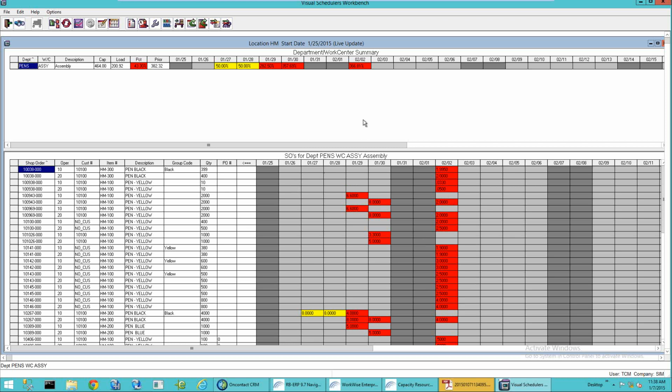There are only two things you can do when you have a capacity problem. You can either change the capacity or you can change the load. How do you change the load? Well, you can change the load by changing the shop order dates, even changing quantities. If it hasn't started yet, you might want to say, let's not make that many. You can also take a shop order that's been started and say, let's split off half of it and put the date out on the split.